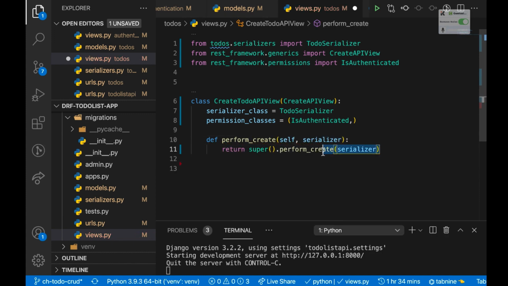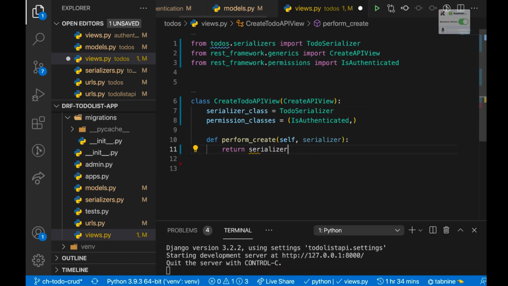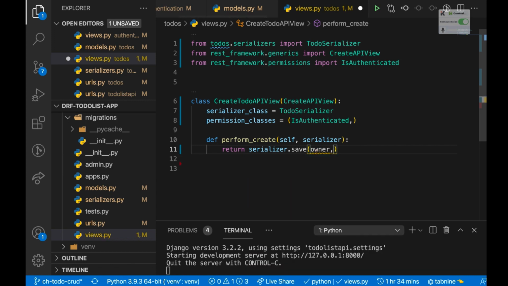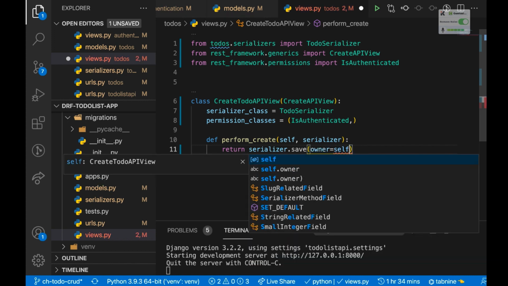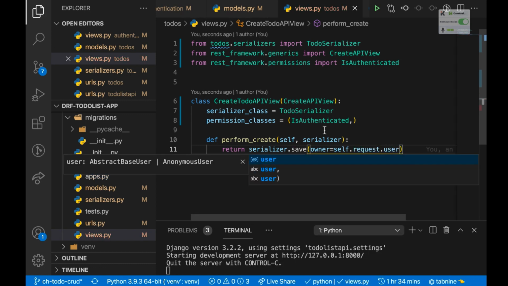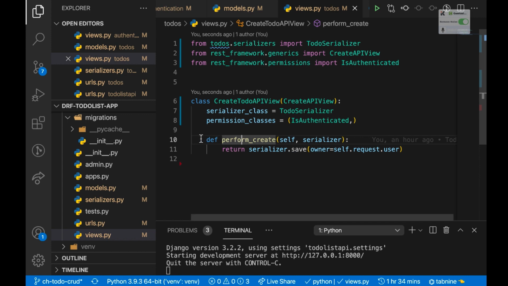When we say perform_create, then we can call serializer.save and specify that the owner should be the person who is logged in: owner=self.request.user. Since we already specified that the user should be logged in, we should be able to get that user and attach them when the Django REST framework is creating this Todo.